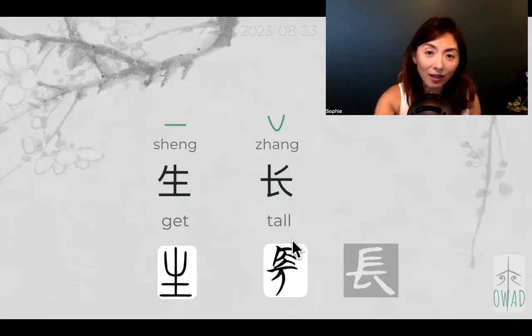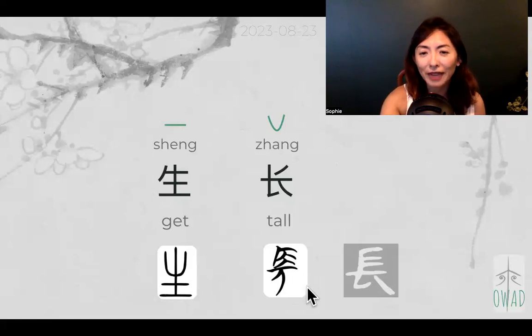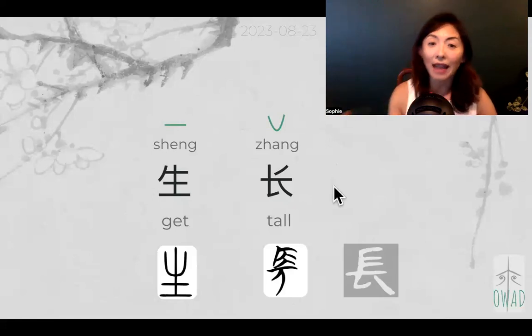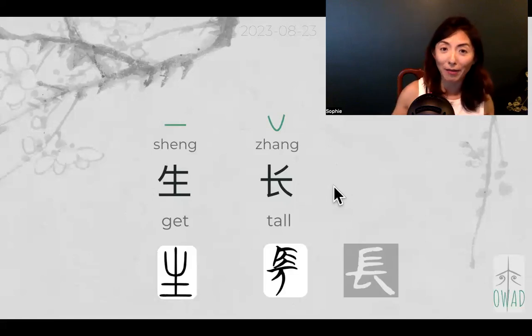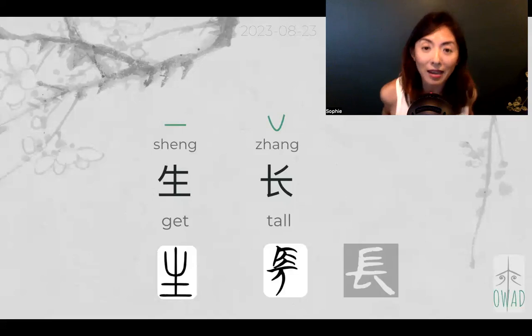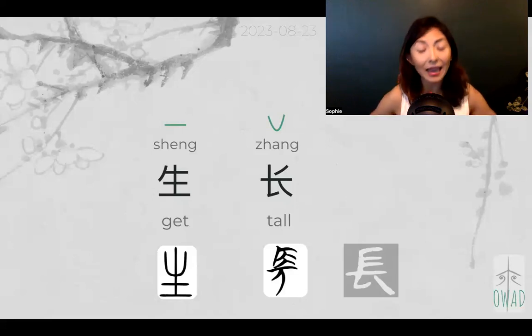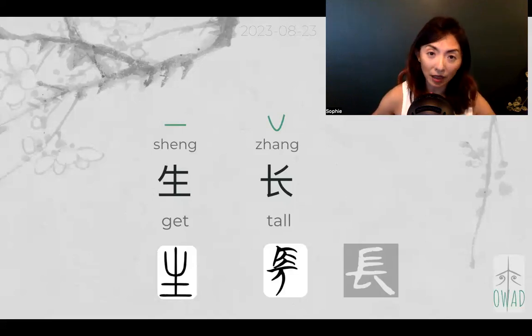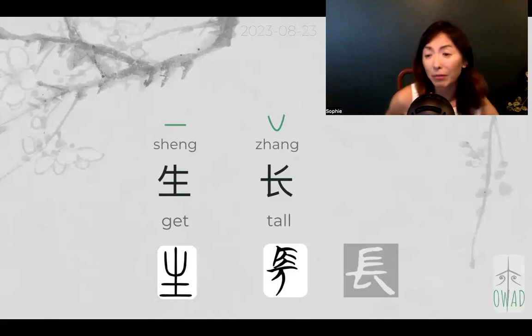Okay, 长 came from this. It's a pretty complicated visual, right? Let me slow down here. This is the contemporary simplified Chinese version. When I grew up, I learned this version. I didn't think much about it. I didn't know what it meant. I just repeated it 1,000 times. No, I'm exaggerating, probably 10 times. I was able to memorize it, but it didn't make meaning to me. It's just a symbol, like every other Chinese character.